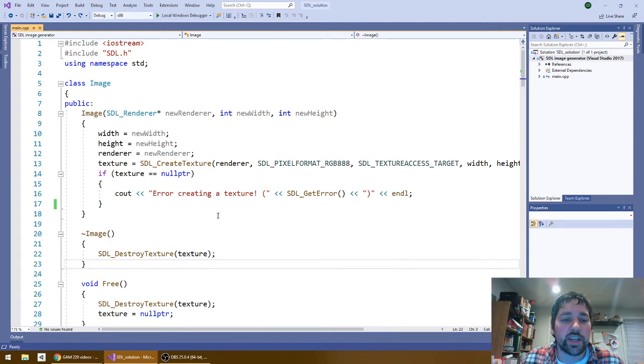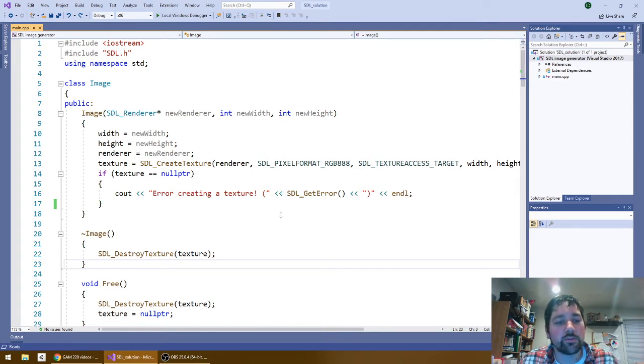Now, dealing with textures is a little bit tricky because we're working with memory that's stored on the GPU, and we're trying to communicate with it through the CPU. Textures are on the GPU because they're meant for fast display. So you can get it from GPU memory to the screen really fast, really efficiently, and it's not really meant for internal editing.